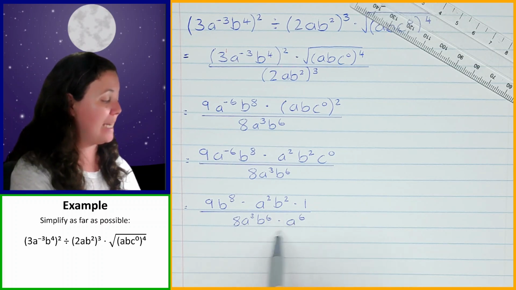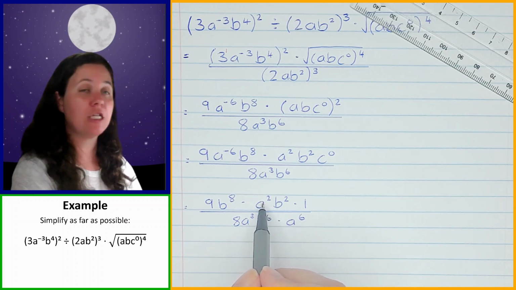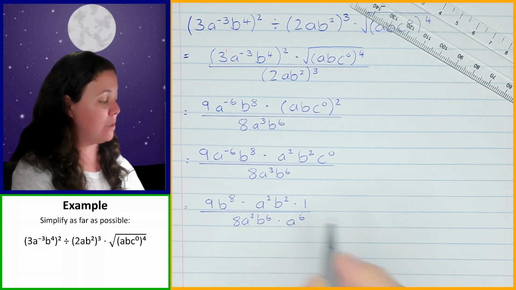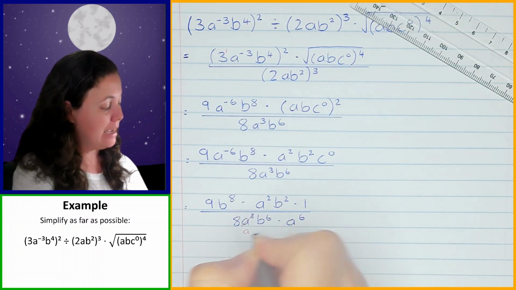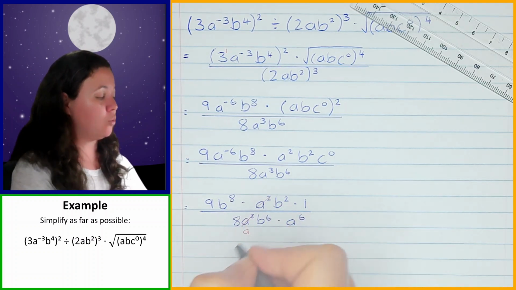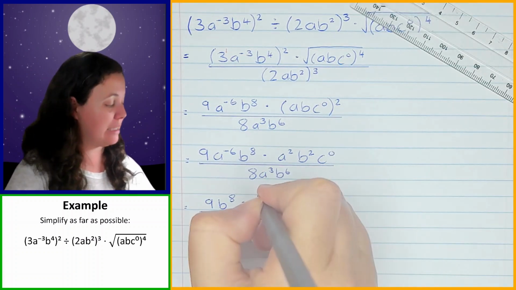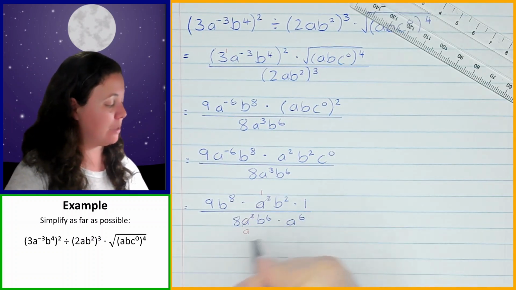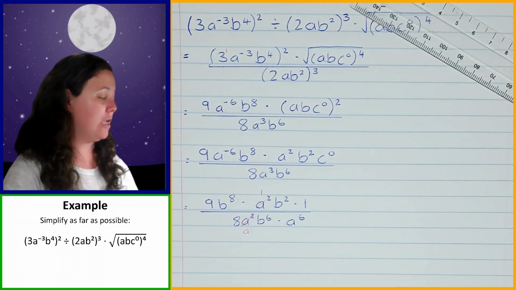So I've got 9 a's that I'm multiplying at the bottom, and there are 2 at the top. So I'm going to subtract the 2 from the 9, or I can subtract the 2 from here if I want to, and that gives me a, and then I can multiply it here. It doesn't matter what order you do it, so long as you cancel out this a to the power of 2 completely, that gives you 1, and you multiply what's left over here, that gives you 8 times a to the power of 6, which is a to the power of 7. So I'm going to have a to the power of 7 in my denominator.